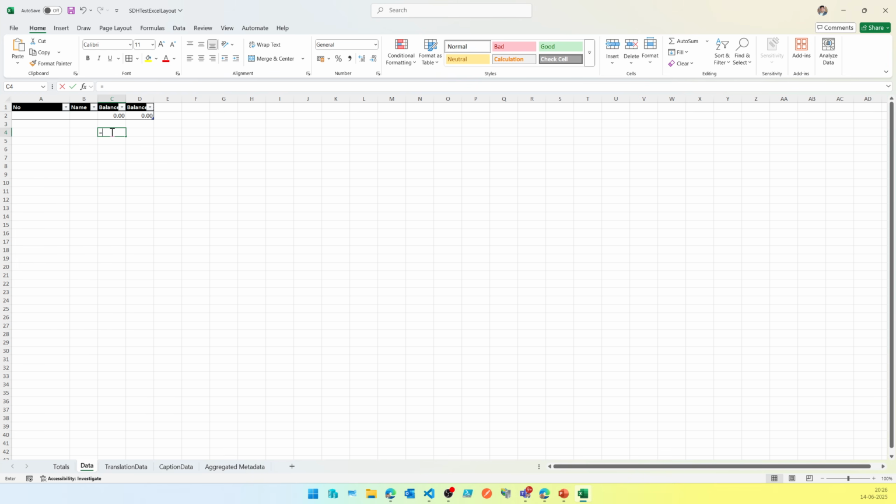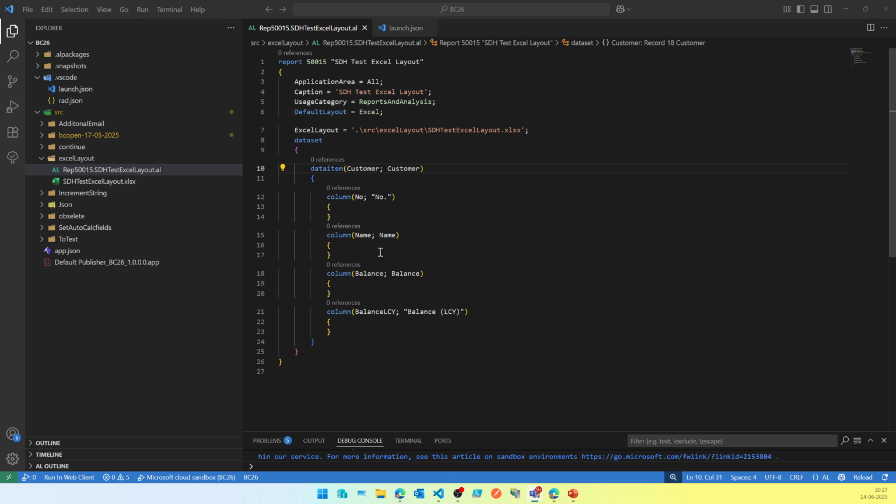Now let's try doing it here also to see if we can modify the standard sheet. Okay, and let's do it here also. Okay, and we have done a little bit of modification. Let's test out what happens when I save this and republish my extension. So let's republish this and let's see what happens now.